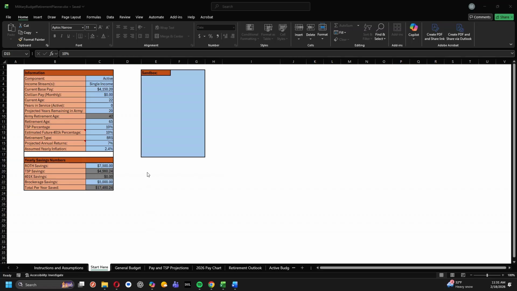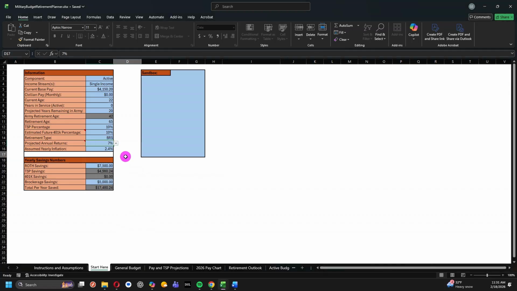All right, the next thing I'm going to go over after this projected returns is your brokerage savings, and we're going to use something called GoalSeek. And for those of you who are used to using Excel, power users, this is something that you guys are familiar with. For those of you who are not used to using Excel, then this could be something that you might want to be interested in using more often. It's pretty easy to use, but it just takes having the knowledge that it exists in the first place.